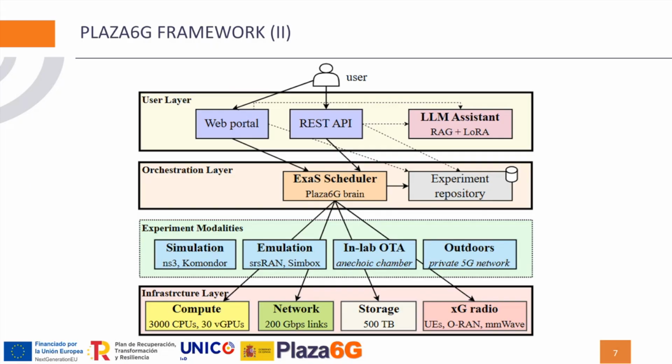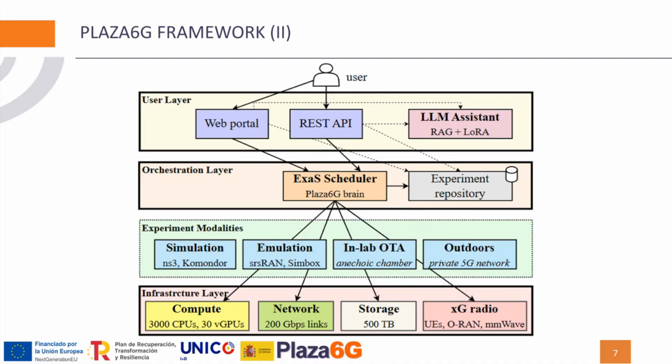So the building blocks, again, at a high level that we developed, and you will see them in action all together now, are these ones. So we have a user layer, which is the one that is offering this usability, can be through a web interface or programmatically. And then this LLM assistant, we have a really preliminary version for the moment. So it's ongoing work. The final aim of this is to be able to talk with the system in natural language, and in the end, you can do whatever you need just by interacting with the system in a more natural way. So again, related with improving usability and ease of use.